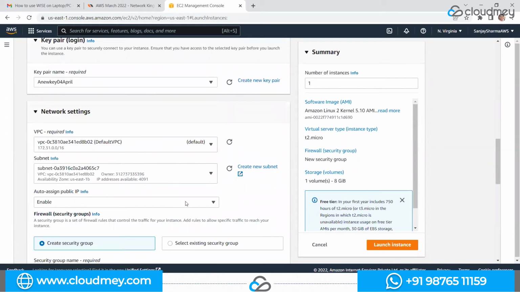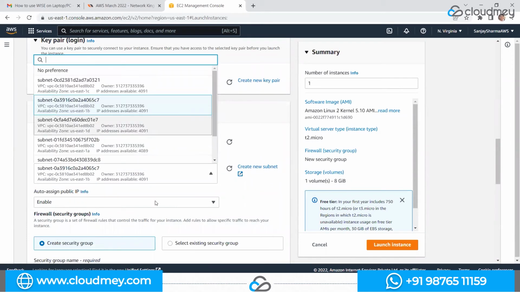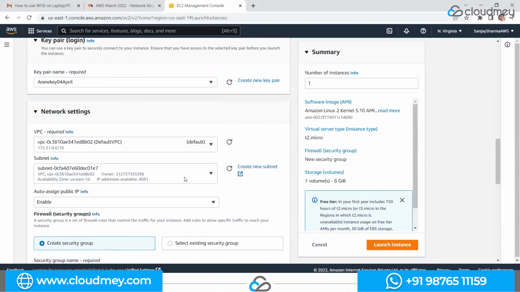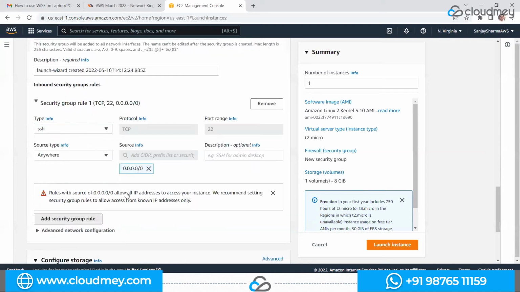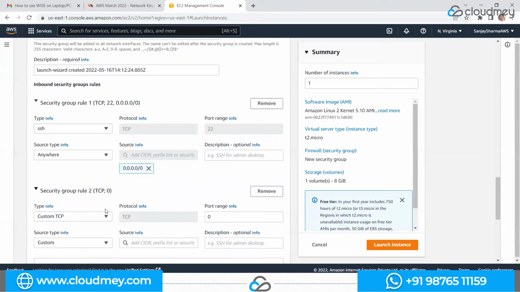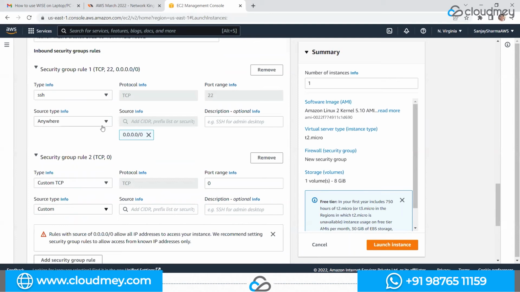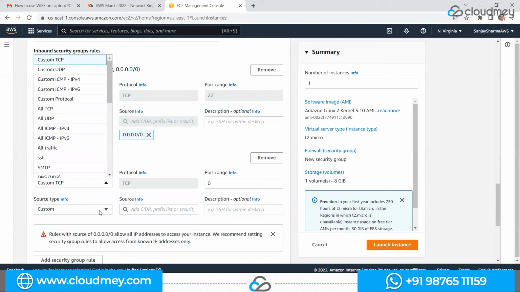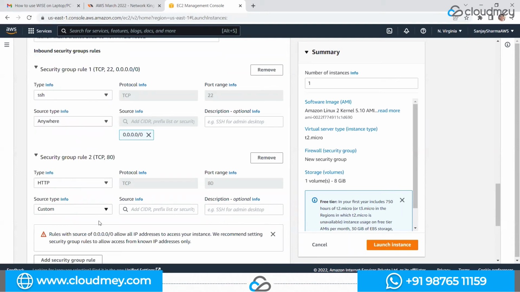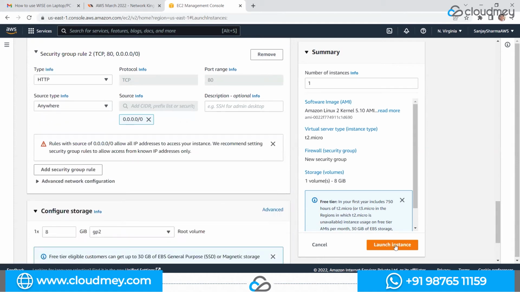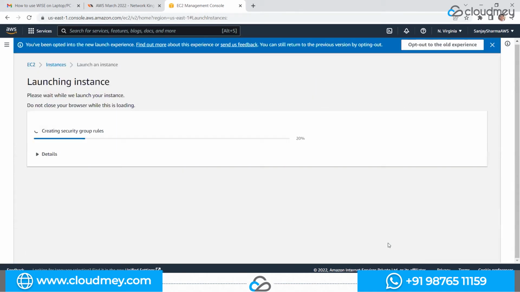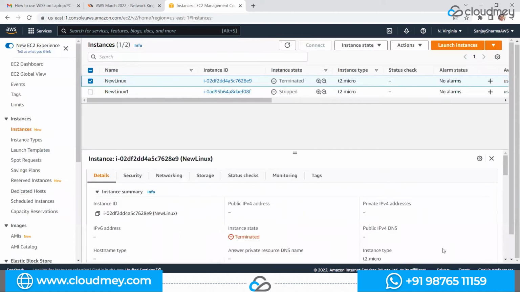Let's say B, I'm taking B or C, or you can take D. IP address is enabled, and you need to add one more rule for HTTP traffic from anywhere. And this is the instance you are creating. The instance is created.